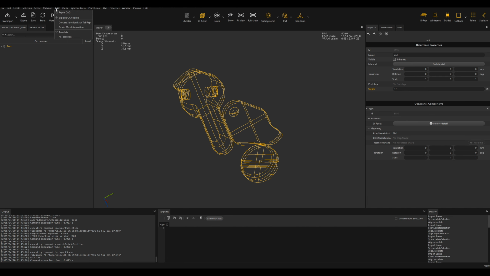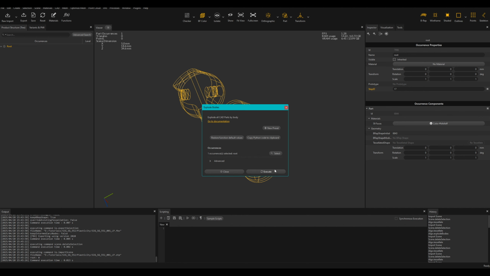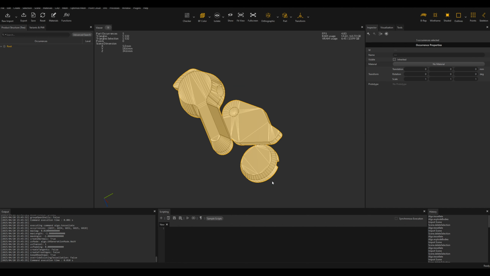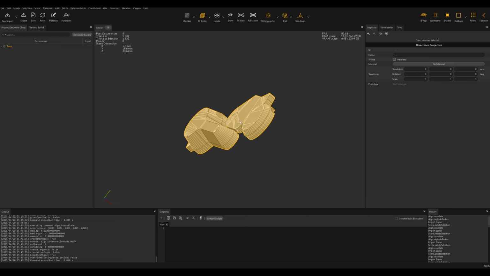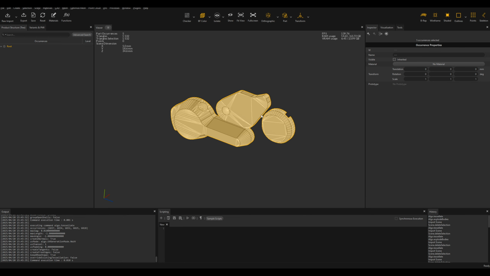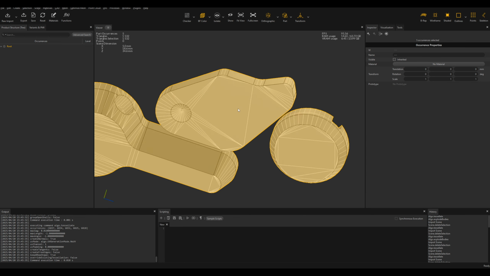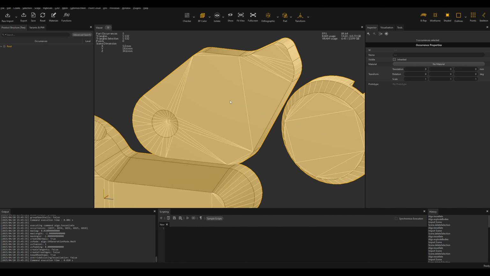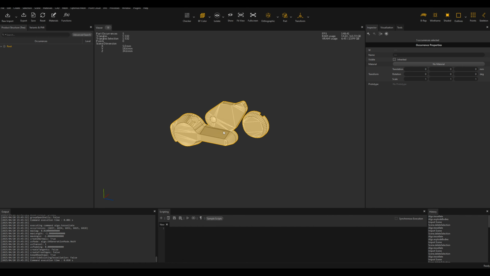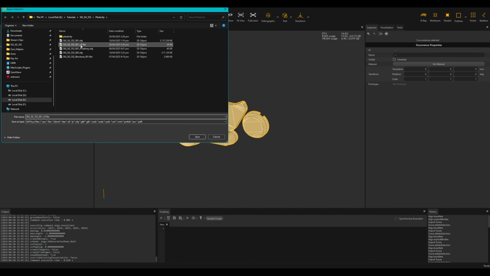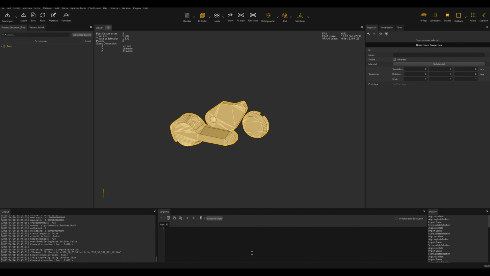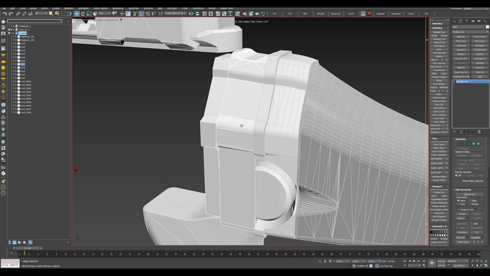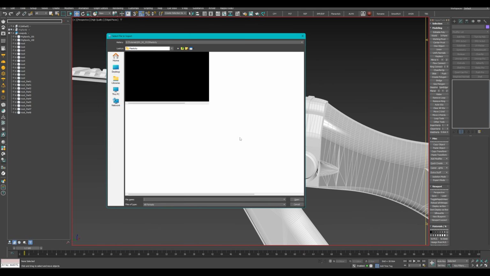Let's do explode and tessellate. And this is looking nice. And now export them. And import.